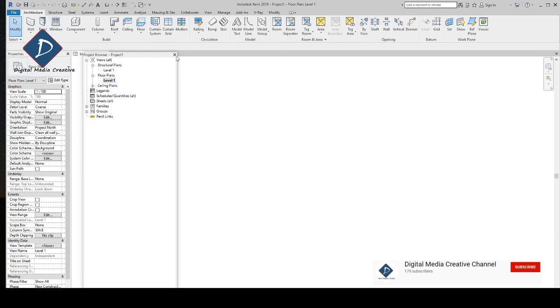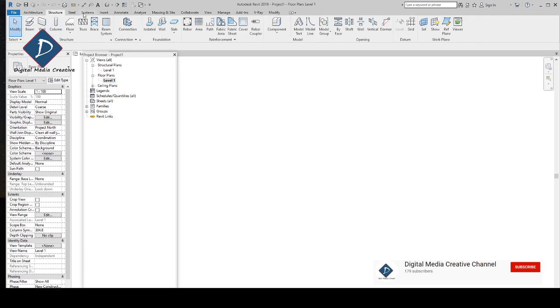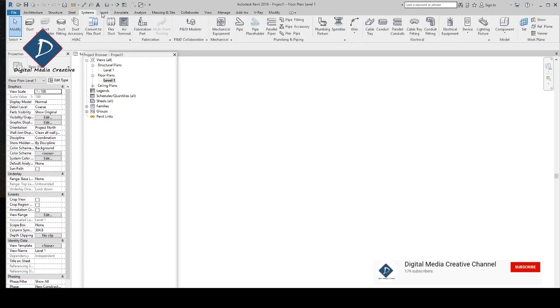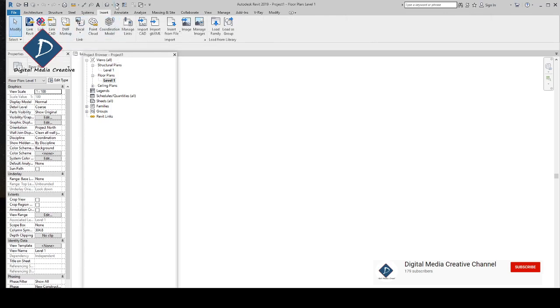So on top you can see some architectural elements and structural and like this. Okay. And steel, system, insert. So in the insert tab you can see all the external links like Revit, IFC links, and CAD, DWF, also some images also.